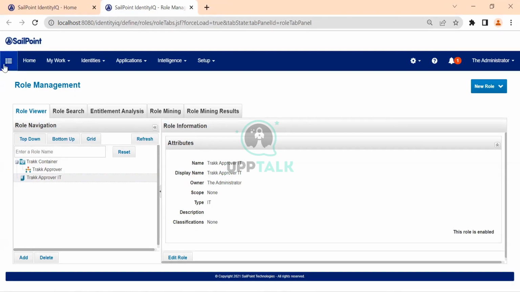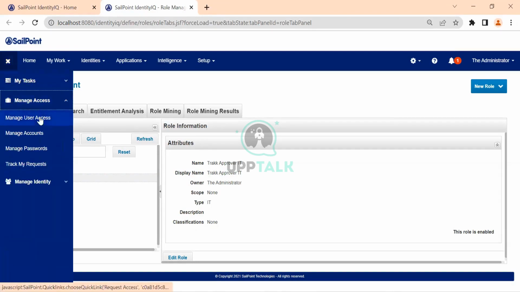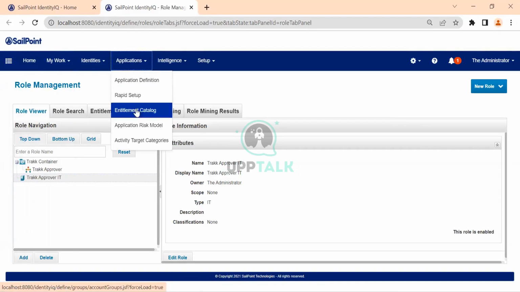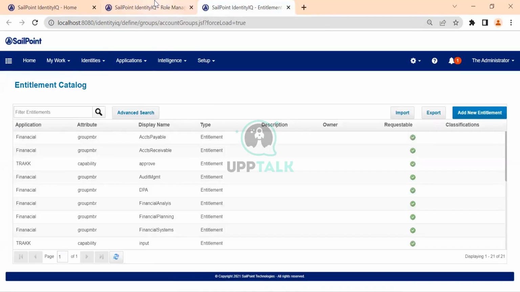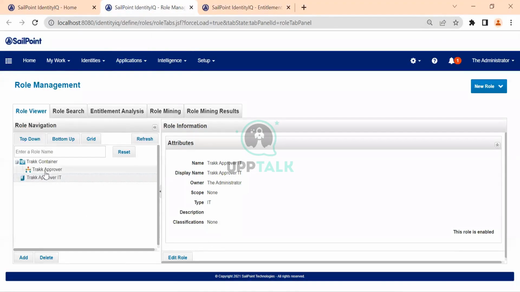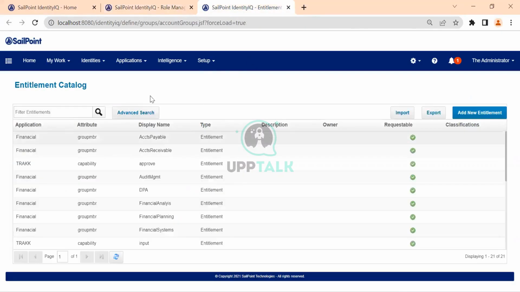Basically, some real-life examples. If you want to use manage access, you can request this entitlement directly, since you have a written entitlement catalog, and at the same time you can also request these roles. Basically, this is partially using RBAC and partially using SailPoint capability.